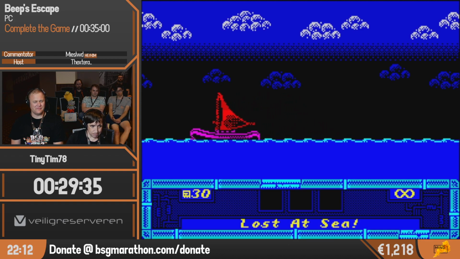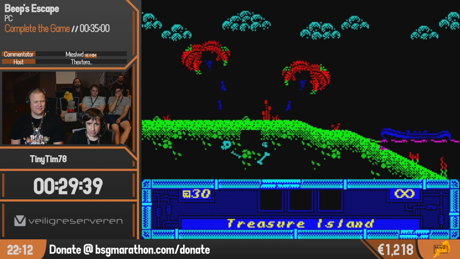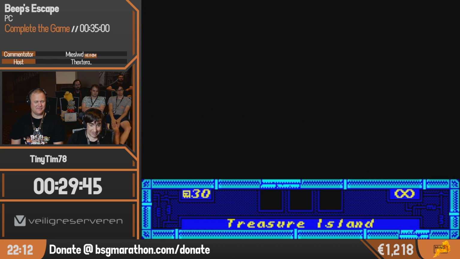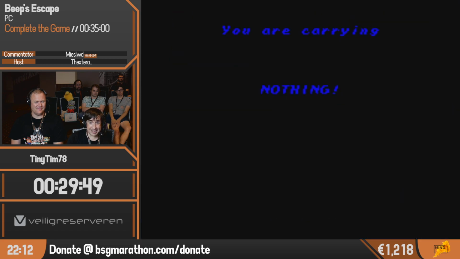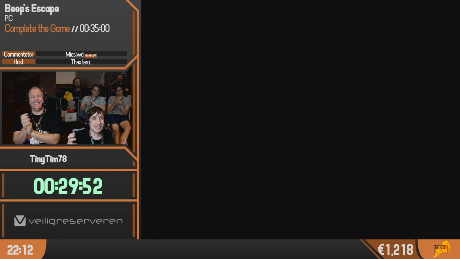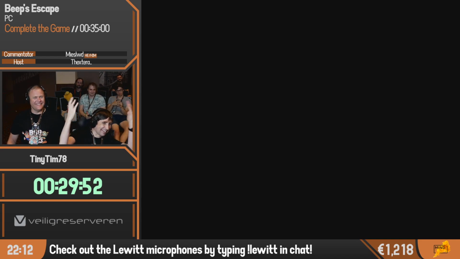Lost at sea. Should be close, actually. Should be all right, because this is the final screen, just about. We're going to get off here. We're at Treasure Island, which is a Dizzy reference. And there's Little Martian, the developer of the game. And they are going to take us away. And time. Woo! And the game has crashed. It's actually crashed. So, yeah, that is Beep's Escape. We have escaped in under half an hour.